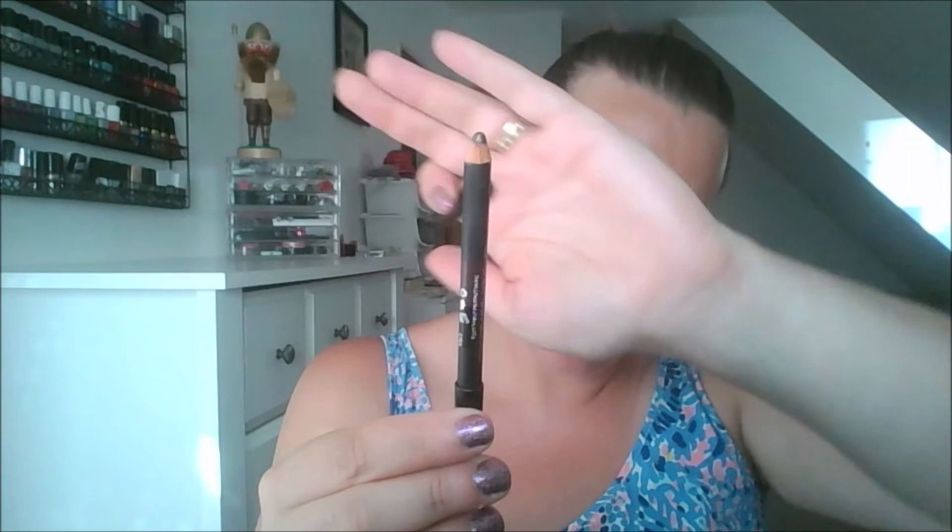My other eyeliner is the G-Lip kajal eyeliner — brown shimmer on one side and black on the other. I'm trying to use up the brown side, and it's really hard to see any difference; this is about twice the product of the Essence liner. Looking at the progress lines, I was on the red line last month and I'm now at the brown line, with the dotted line as my goal. I still need a good solid month of use, but once I hit my goal on the purple liner I'll move over to this brown one.